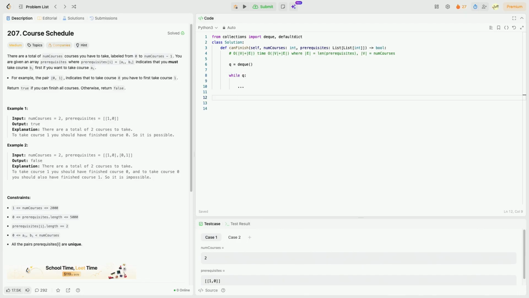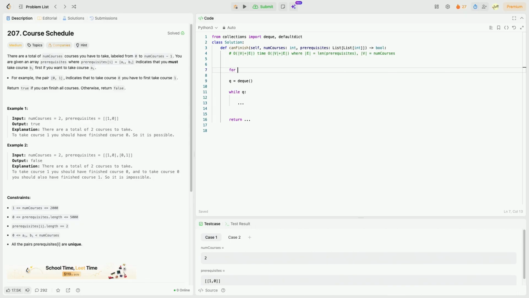So this is going to be for our graph traversal. And when we are completely done, we've processed everything, we have to return true or false. I'm not sure yet if we can return true directly, but we'll see that in a second. But we first need to build our little map, right?